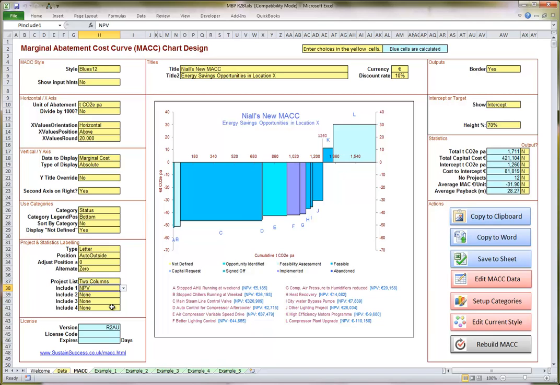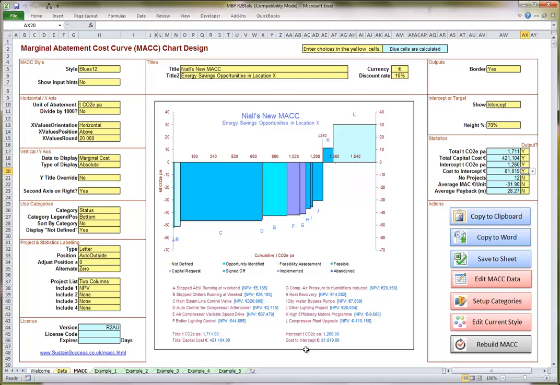You can also introduce other data into your MACC chart. So for example, if I'm interested in what the total CO2 of my entire basket of projects is, I can include that in my graph, the total capital cost for all of them, that intercept number of 1260 I can also include, and how much it costs to get me to that intercept. And again, I have a range of different statistics that I can introduce, and so when I press that rebuild MACC button, MACC Builder Pro will go off and grab those bits of information and put them at the bottom of the chart here for me. So very flexible, very adaptable, lots of options I haven't shown you just yet, but as you can see, you can get the flavor of how MACC Builder Pro enables you to produce the output that suits your needs.